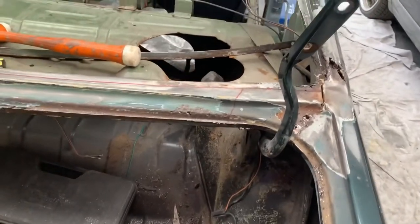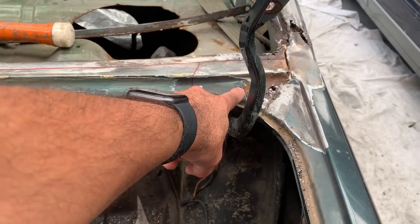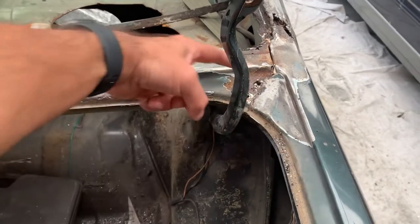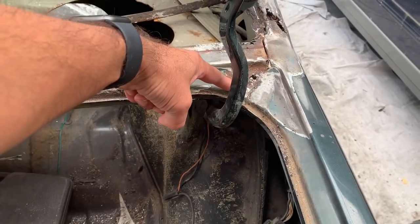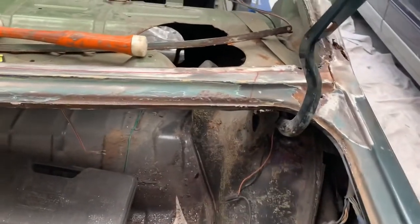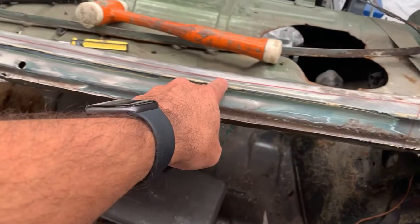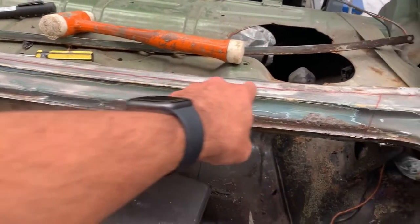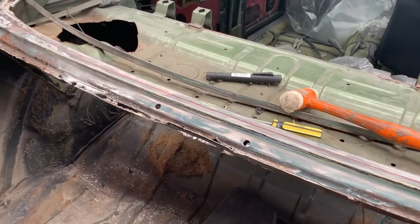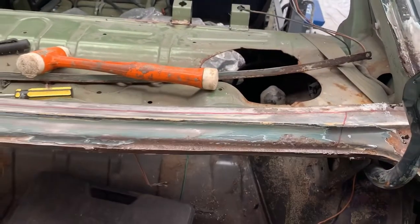Now, I've marked where I want to cut it out. I'm going to cut it up here because I want extra material there, and I'll just chip away at that because there's a tab along there that I don't want to cut into, and then you've got the boot hinge there as well. I don't want to annoy that. And then I'm going to cut it along here, along the old piece. There's like a body line in there. I'm going to cut it long because I don't want to cut two lights off and then I'm screwed. So we're going to cut it long and then we'll trim it back as needed.